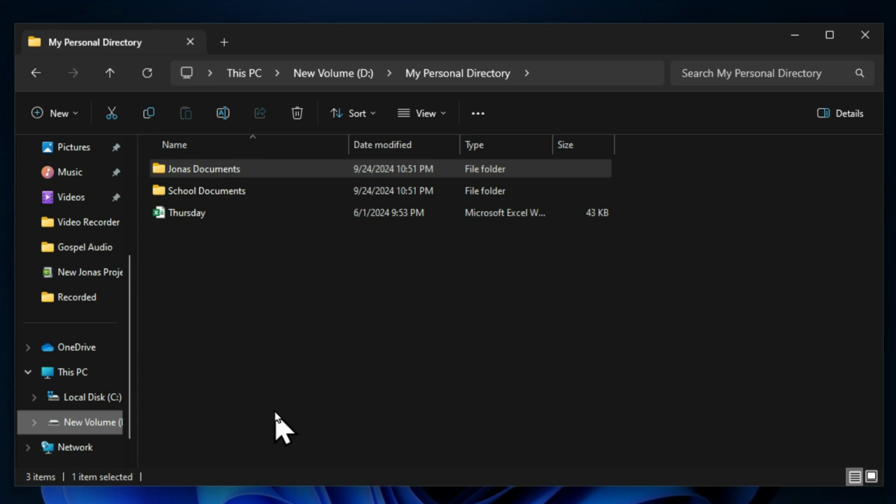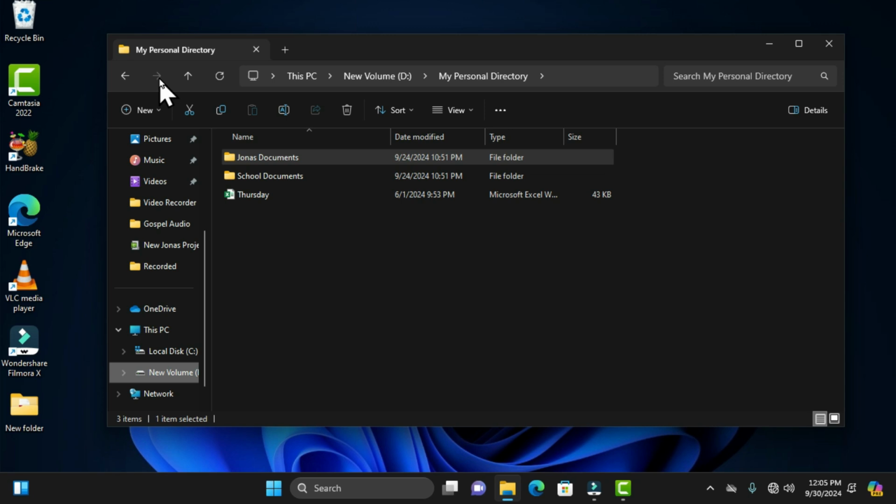So the function of this up arrow is to take you to the individual parental folder. So as you can see, every parental folder serves as a subfolder to another folder, and I hope you are getting it. And this helps you to move back to a particular folder. This helps you to move forward in that previous folder. So these are the navigation buttons that help you to move back, forward, and also up to help you navigate through your files and the directories.